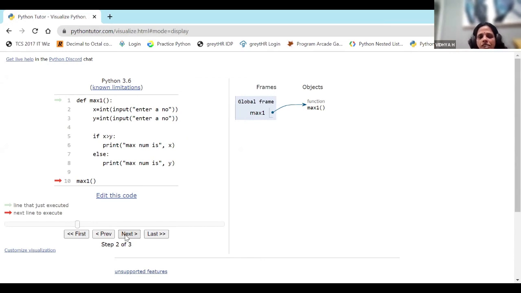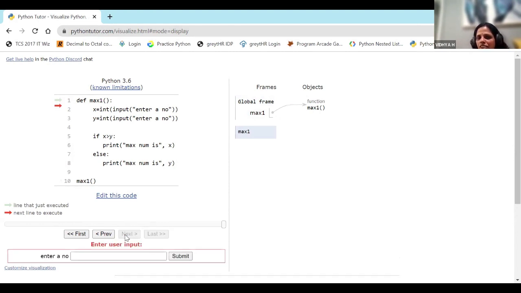Now the next line will go straight to the calling place. So actually, in any program, the function modules, otherwise called the import package, will get executed. Then the function header will be defined. Then only your calling will come according to the order, nothing else. Now I am going inside because my function is called. Here I'll enter 23 because it's an input.